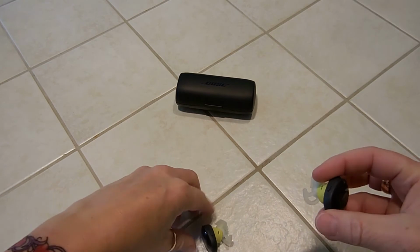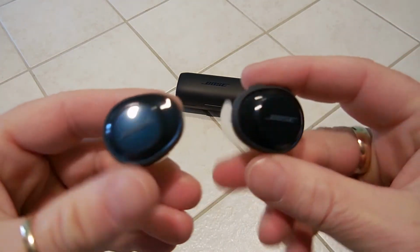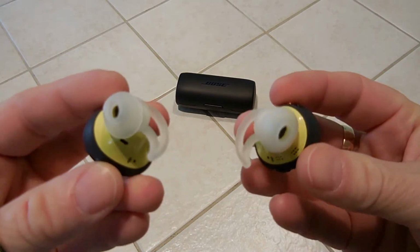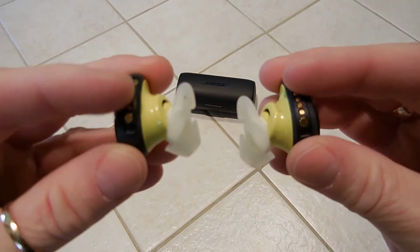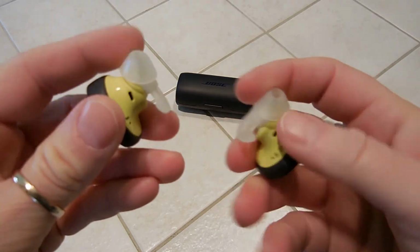Alright, here's the earbuds. They are quite large. Some people complain about them a lot. Being a Bose product, I expected they would be large to get a good quality sound. There's the charging port contact points. And then your little earpieces.